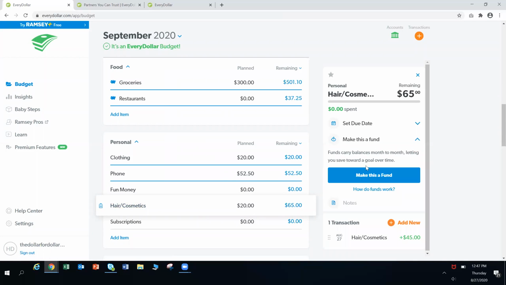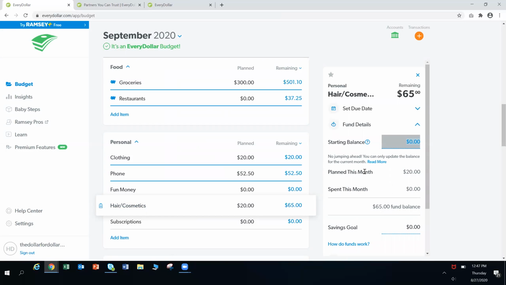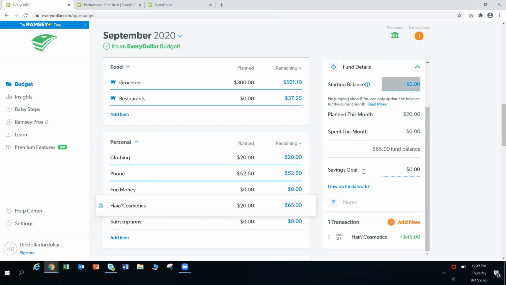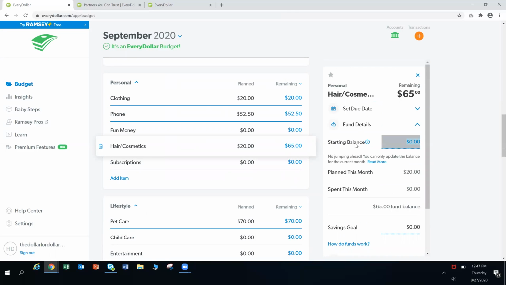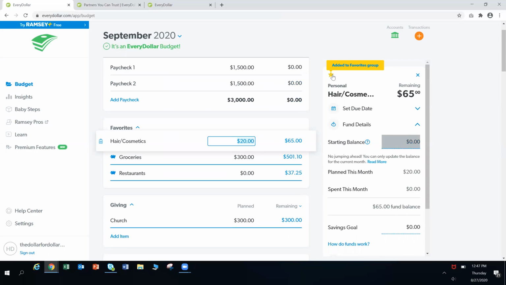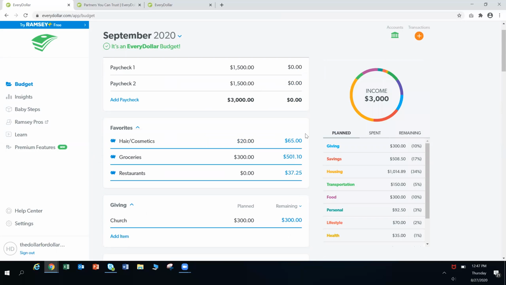So again, I love this tool. I think it's really easy, really straightforward. If you are in it and you absolutely love it, you can consider upgrading to the paid version with Dave Ramsey. There are some other bonus features they give you, like this insights.